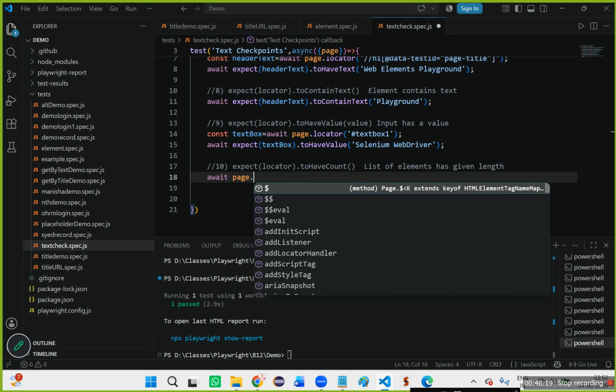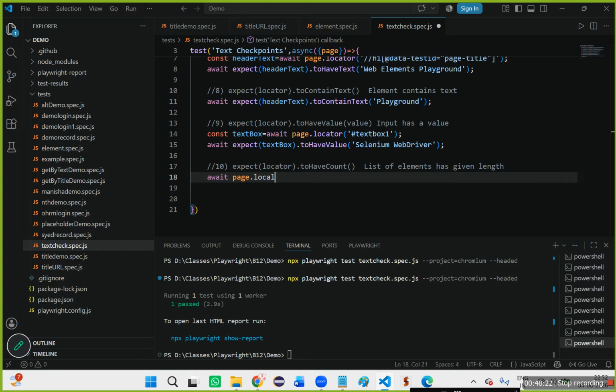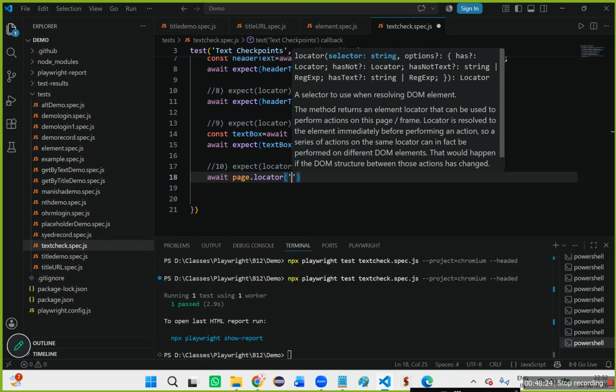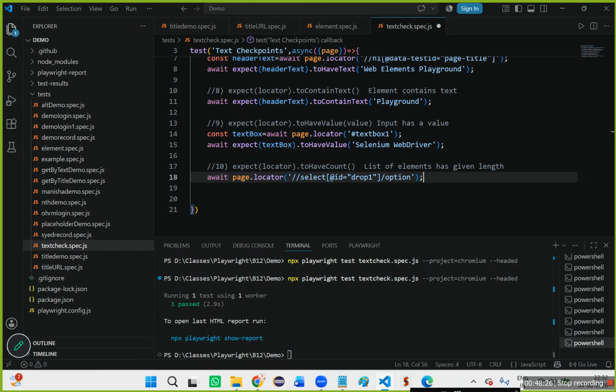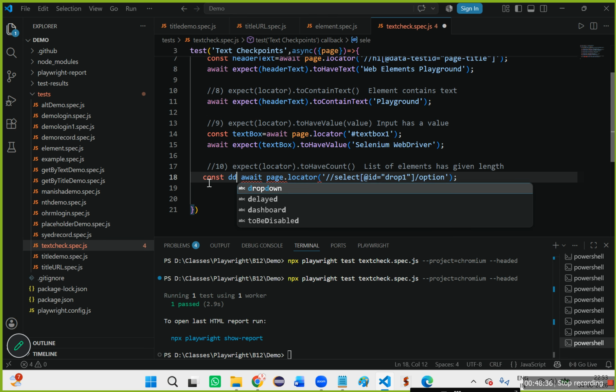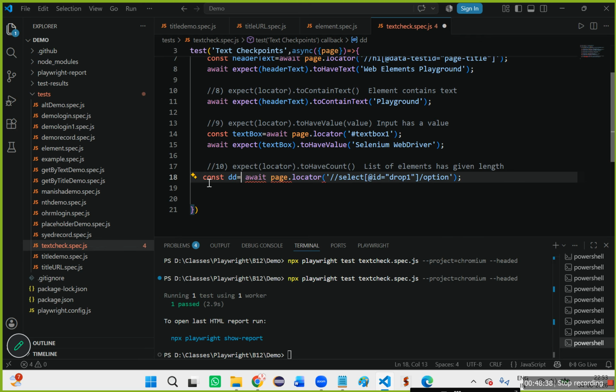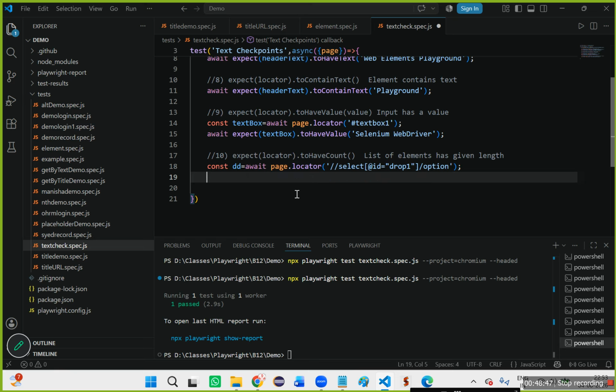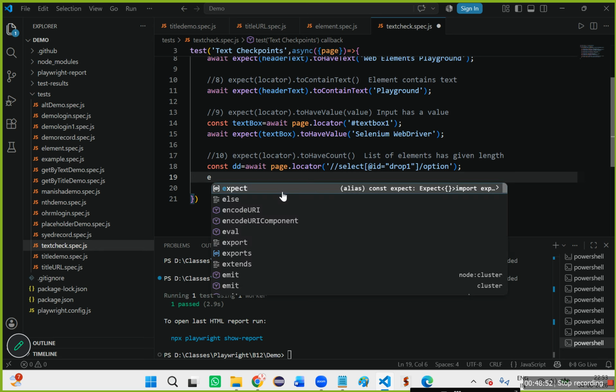Page.locator is the XPath which returns the options, stored in a variable constant, select or drop down or something I will give. Now in that drop down, whether five are there or not, in that case I have to expect.